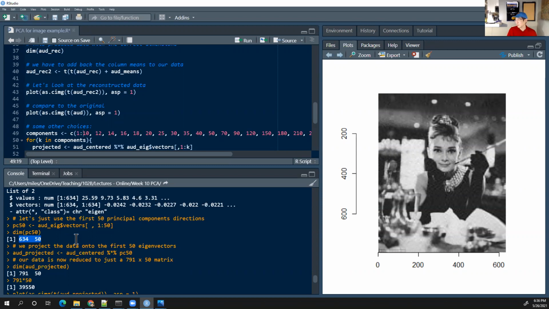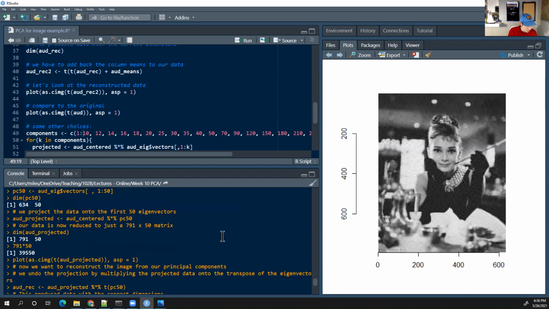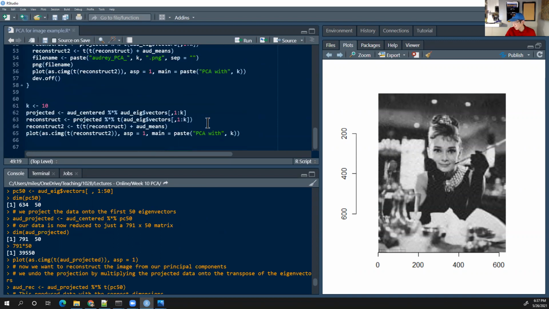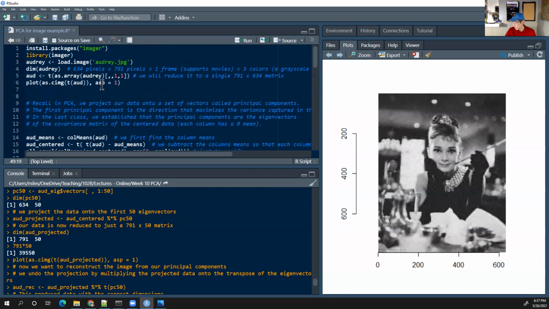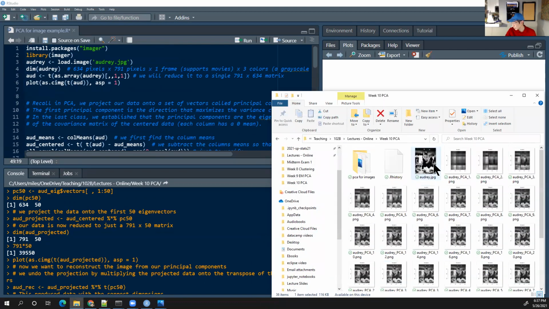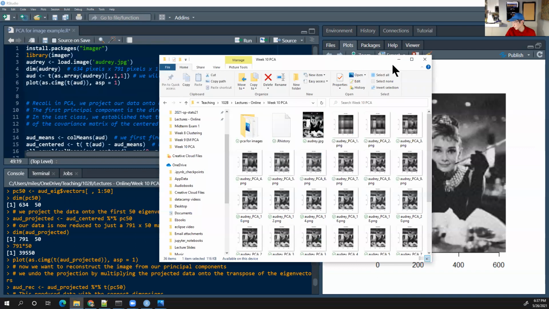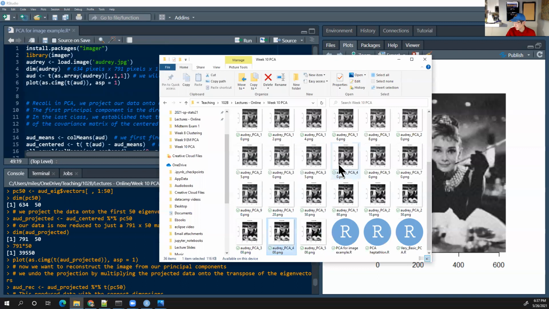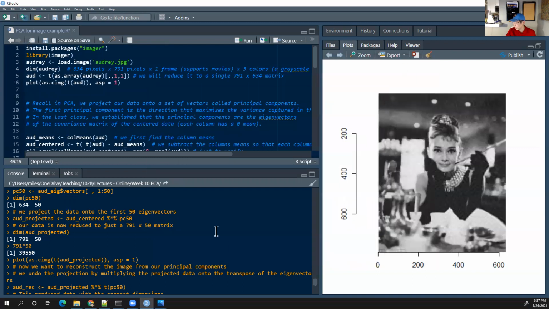Okay, I guess that's a little bit of a shorter lecture, but that's all I had planned for today, just doing this fun little demonstration. I can share my code, and I'll put that up on CCLE along with the original image, and you can try playing around with the ideas of compression and reducing the number of dimensions.